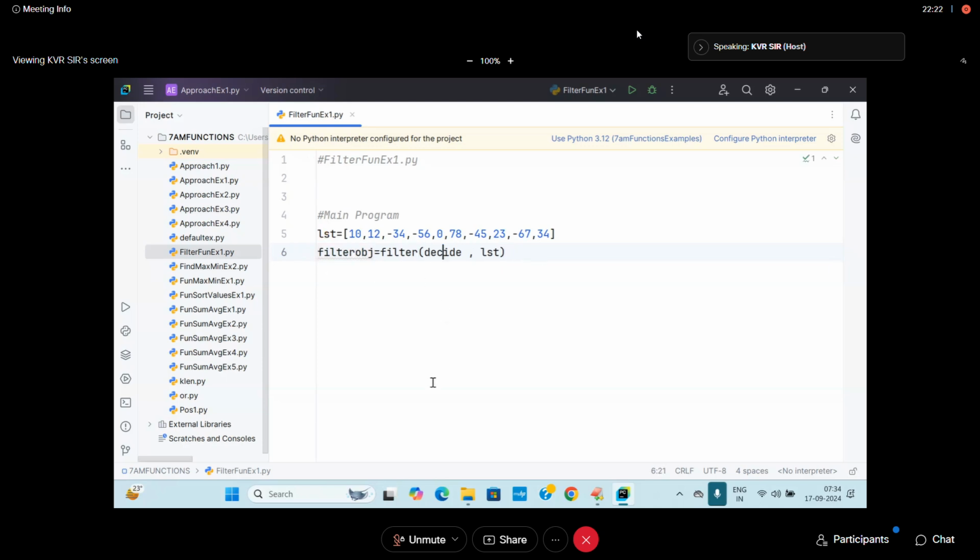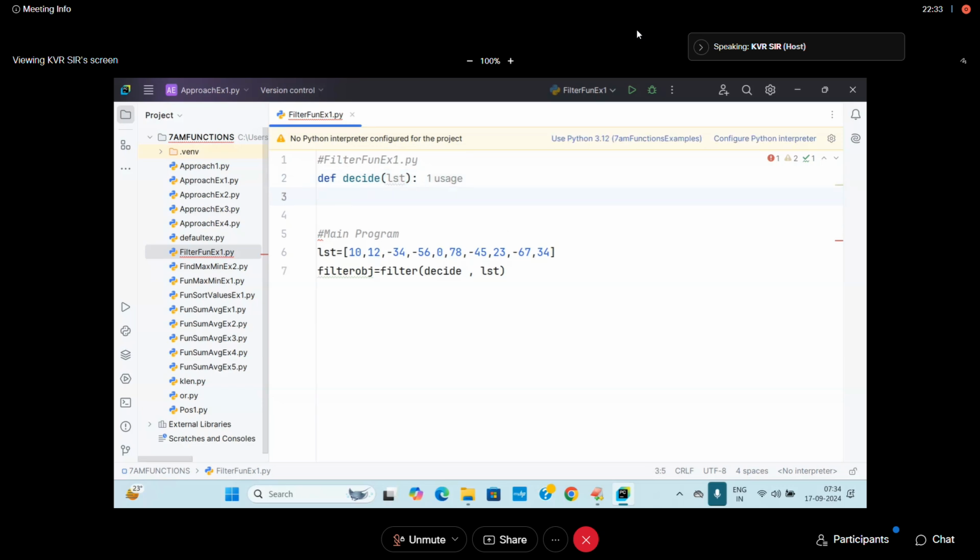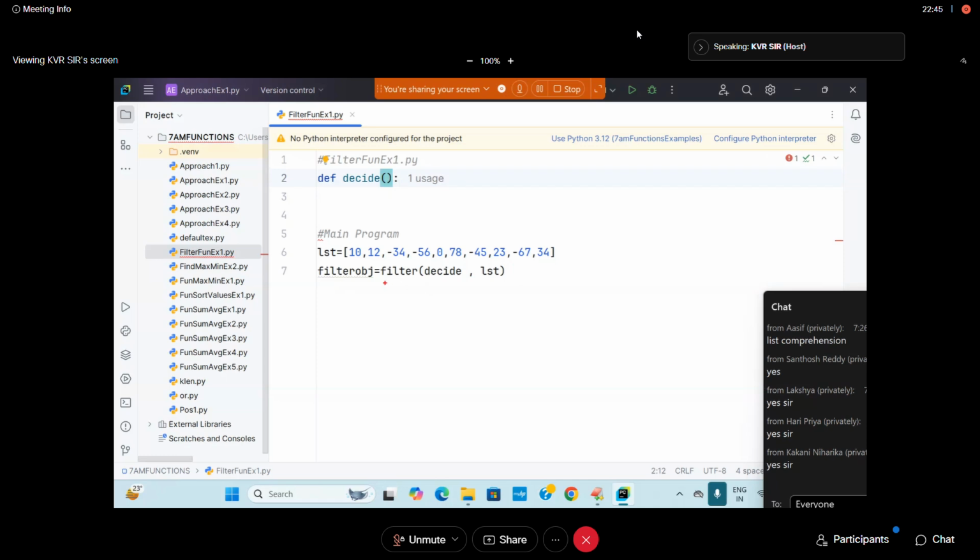And then I need to go for what? def decide, I'm going to take it, and I'm taking LST. I'm going to take every value of LST. What is the filter function doing? The filter function sends the first value of LST to whom? decide.